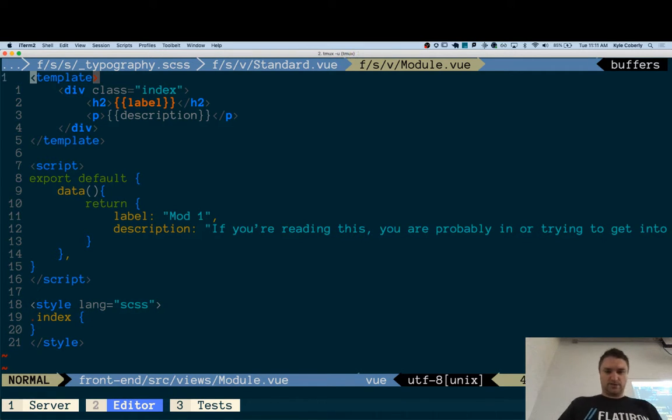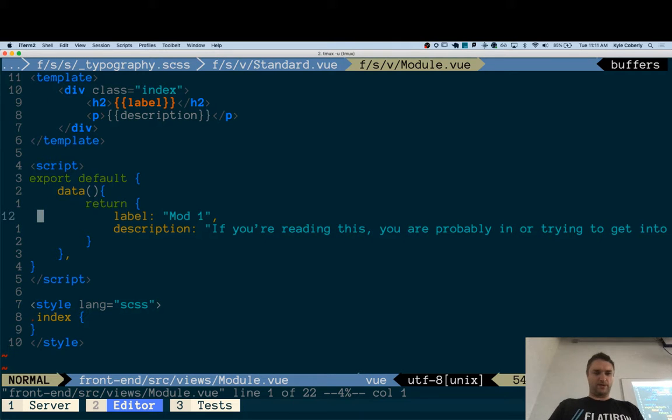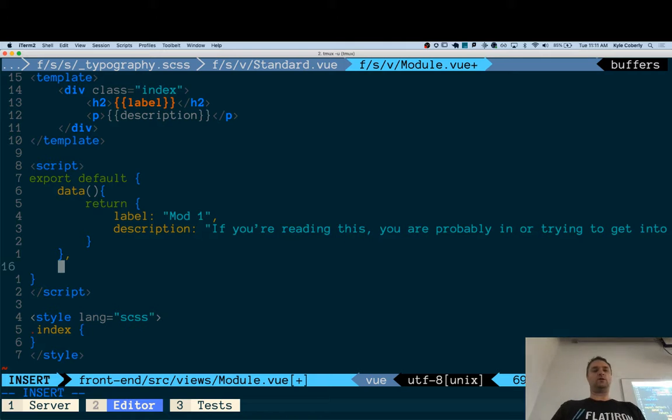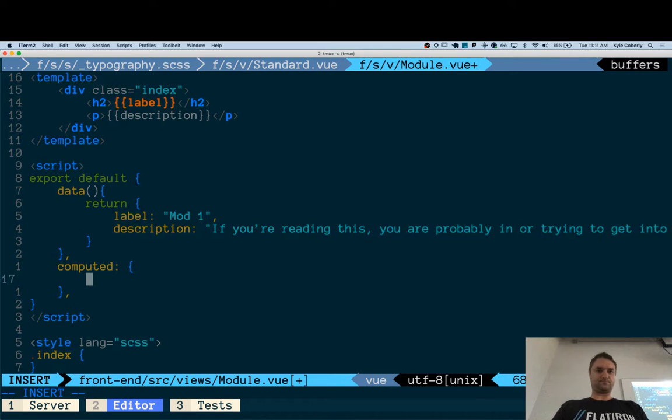Next thing I'm thinking, this should probably come from state, not from hard-coded data. So let me make a computed property for, let's say, module.